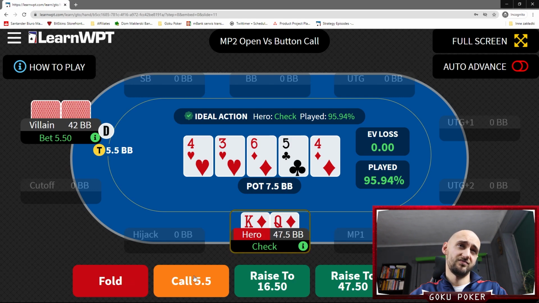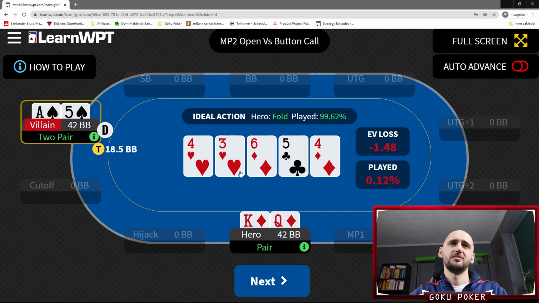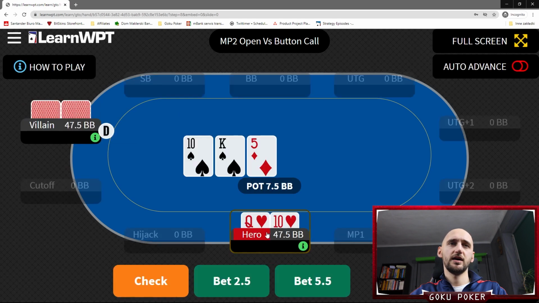And calling. Yeah, I think we're calling that with king high. But we should instead be folding. Okay. 99.6% of the time we should be folding here. Okay, king high is not enough to call in such a spot. It's good to know that.